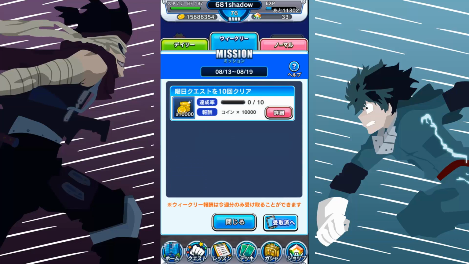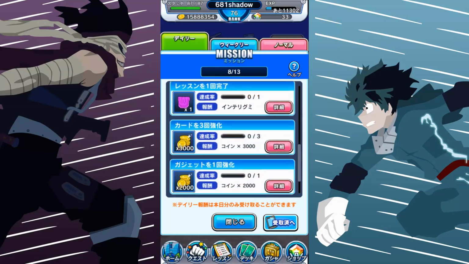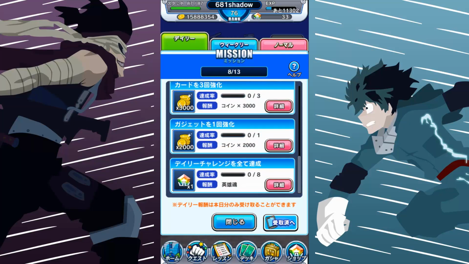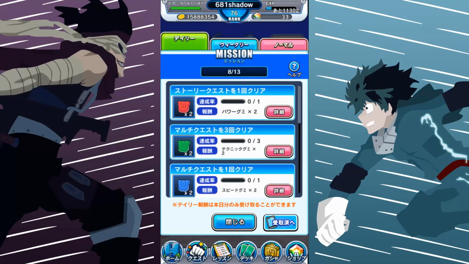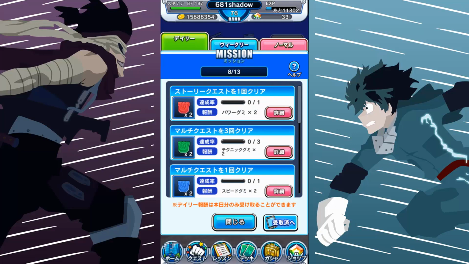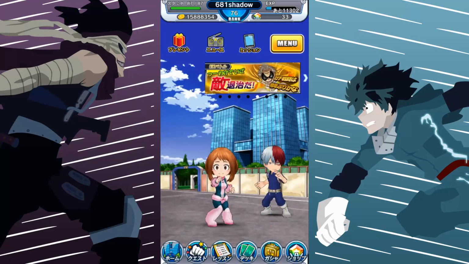These missions reset weekly. I only have to do one more of these for the week, which is pretty nice. And then we have these missions, which are daily. If you do all the daily missions, you get a hero soul. So you do have a daily way to get 1 hero soul to help yourself save up for the really good banners. It's things like host 3 multiplays, do 3 lessons, things like that. You'll be able to get 1 hero soul a day for doing all that.